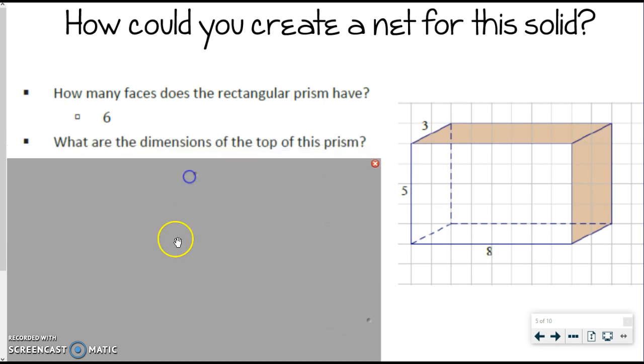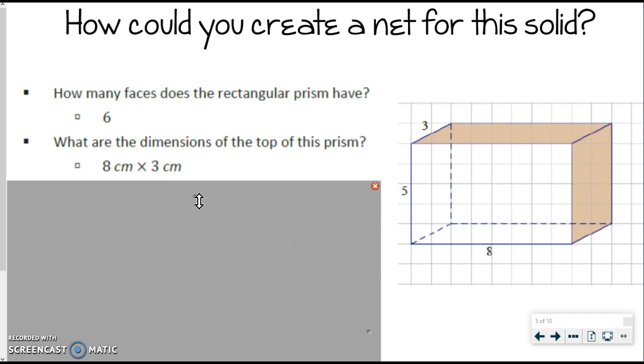So now let's figure out, what are the dimensions of those pieces? Because we have to get those correct. We can't just draw the boxes willy-nilly because we've got to know whether each one represents one of the actual faces of this shape. So let's focus on the top first. If I look at this top shape, I can see that we've got this long piece here, that's the same as this long piece down here. So that's an 8. And then this short piece going back like this is 3. So this is an 8 by 3 for the top. Those are the dimensions of the top, and they're telling us centimeters, which doesn't matter right now because we're not solving it. But we've got an 8 by 3 on the top.